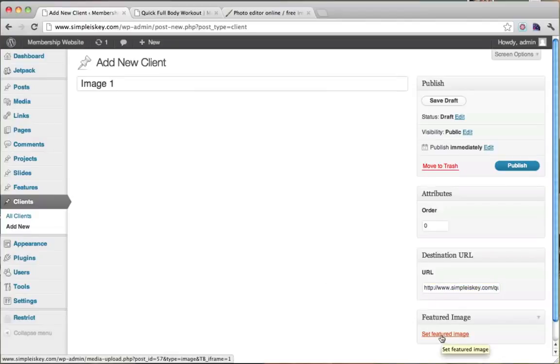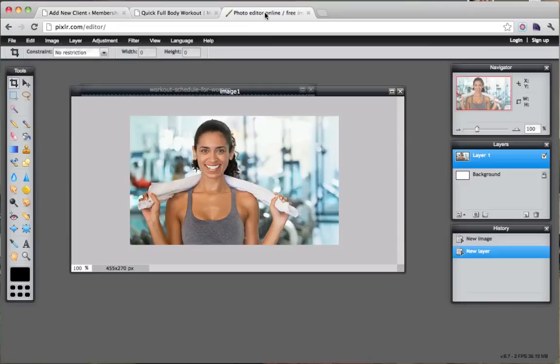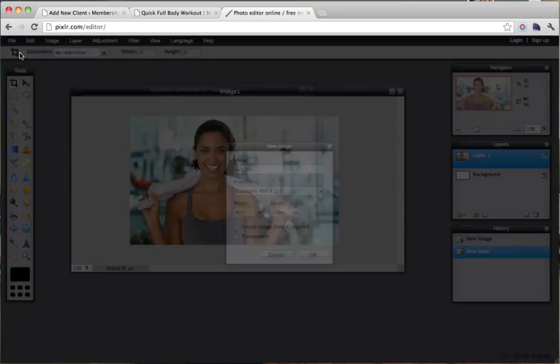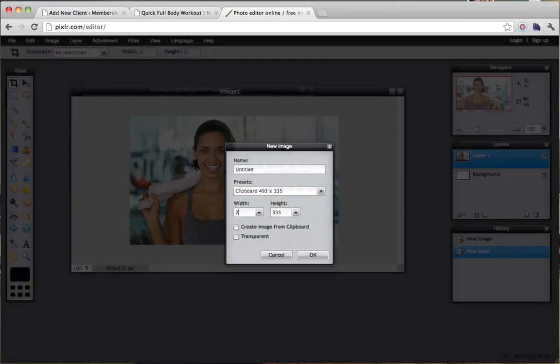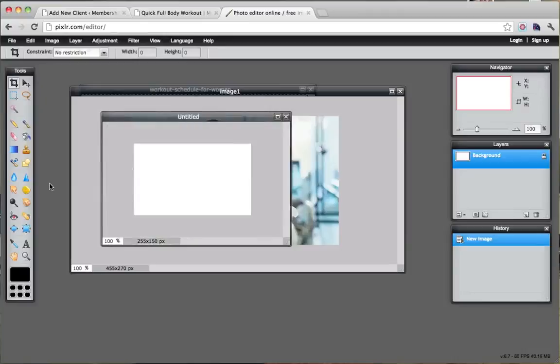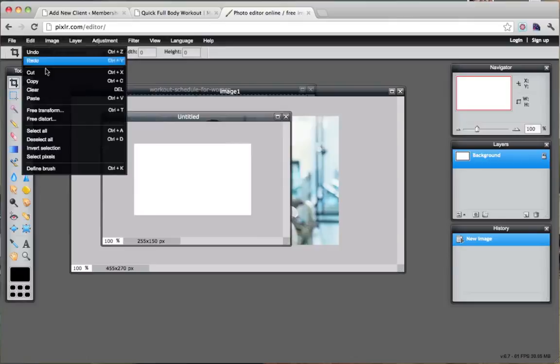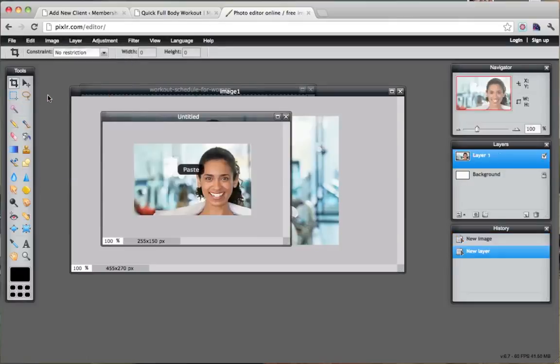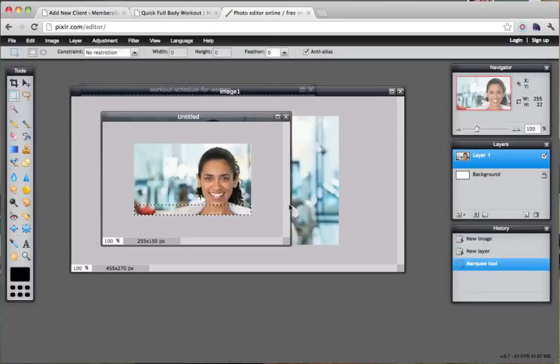Now this image is 255 by 150. So again, we go to File, New Image, and we say width 255, height 150. And press OK. So this is the image size, and I've already shown you how to edit videos and copy and paste things. So we could just put this one in here, and if you want to write text over it, we can add a new layer.